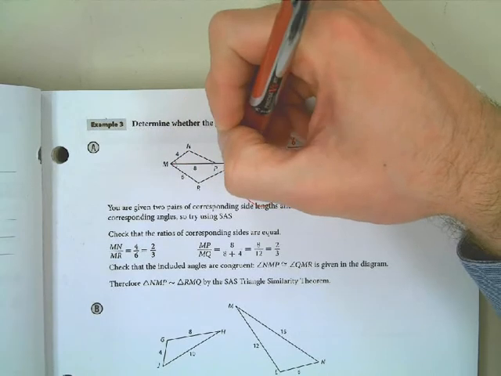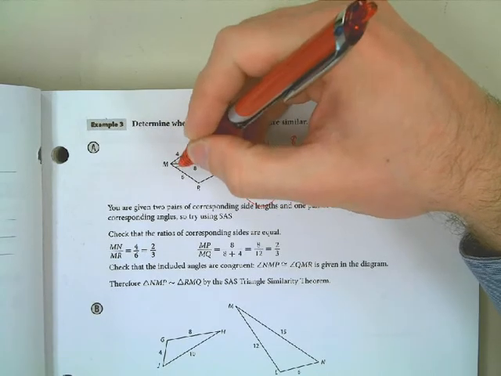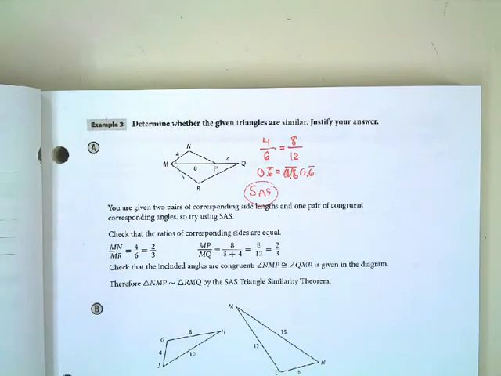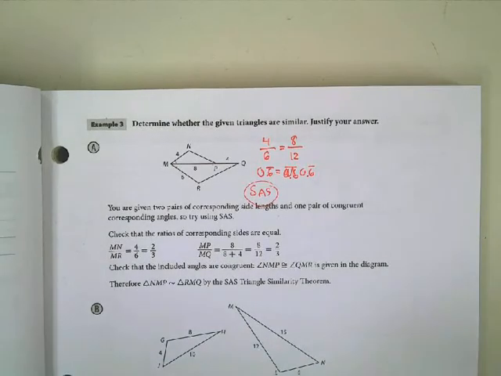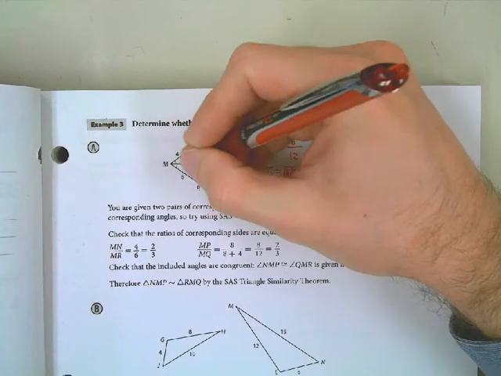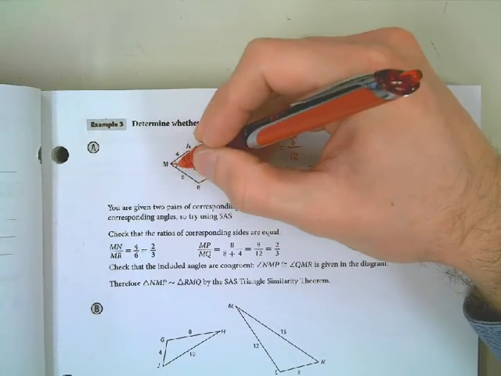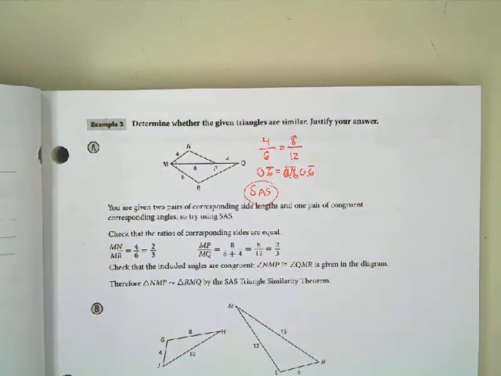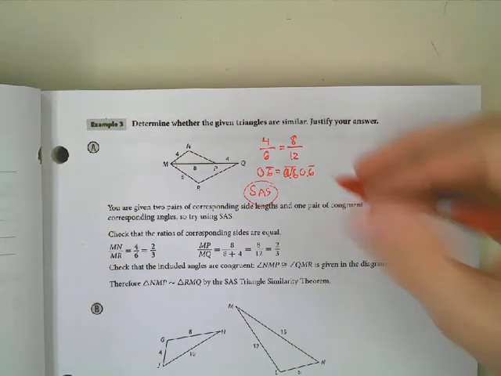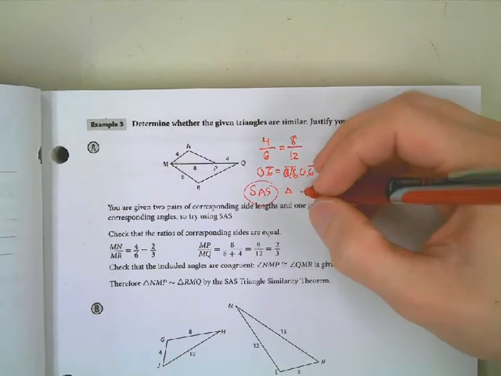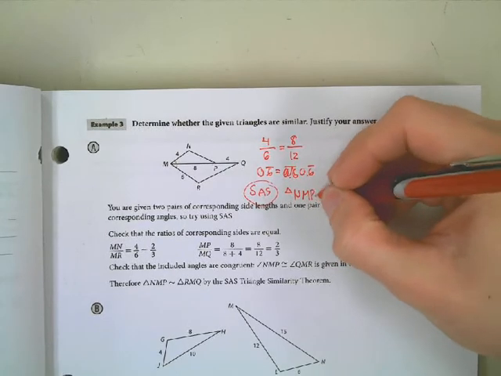All right. How is it side, angle, side? Because this side MN was in the same proportion, so MN over MR was the same as MP over MQ, and then there was the angle between them that was equal. So that's what makes it side, angle, side. Yes, two pairs of sides were proportional, and then the angle between those two sides was equal. Okay, I get it.